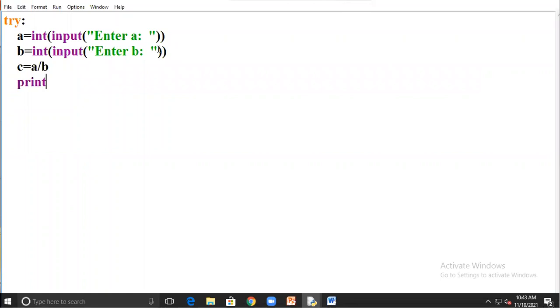Then print a divided by b is equal to %d, meaning it is an integer.